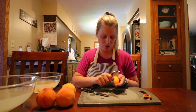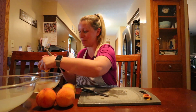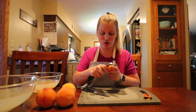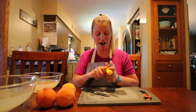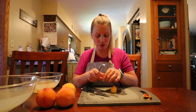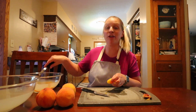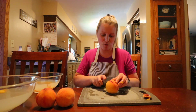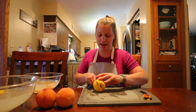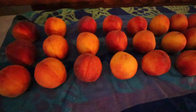So I think it's really important I learn how to can peaches before all of a sudden my peach trees have a whole bunch of peaches on them. And that's something I'm trying to get better about doing. When I want to do everything myself, I want to be able to grow it, and then I get defeated when I don't have a huge apple harvest or something. But I'm thinking the more I learn now, before I have a whole bunch of fruit coming off trees, the better it will be later.